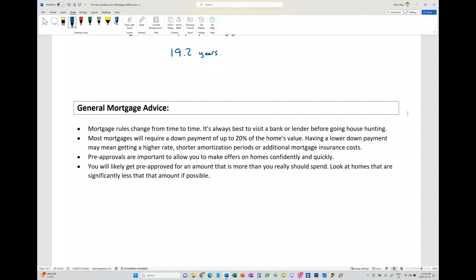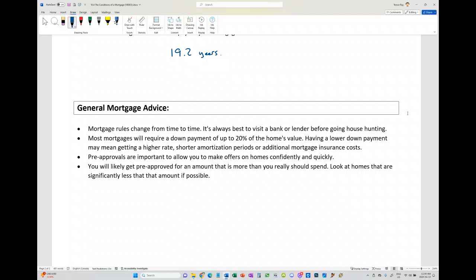And they'll let you make a lower down payment, but they often will give you a higher interest rate, which means you're going to pay a lot more in the long run. They may give you a shorter amortization period and say, we can't let you pay it off over 30. You're going to have to pay it off over 20, which again will hike up your payments. And there could be a mortgage insurance cost. So in the same way that you buy car insurance or house insurance to fix your house if it is destroyed, you may have to pay mortgage insurance so that if for whatever reason you default on your mortgage, they will continue to make payments. But that could be an extra cost per month as well.